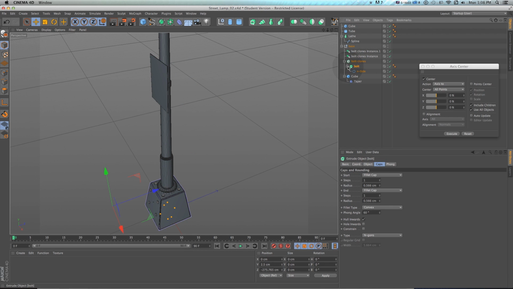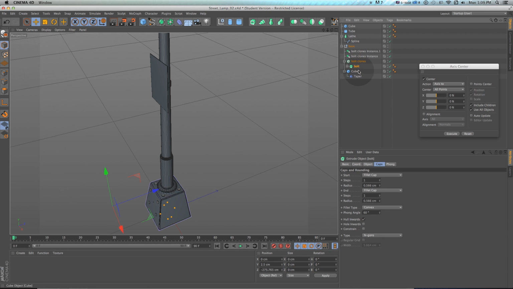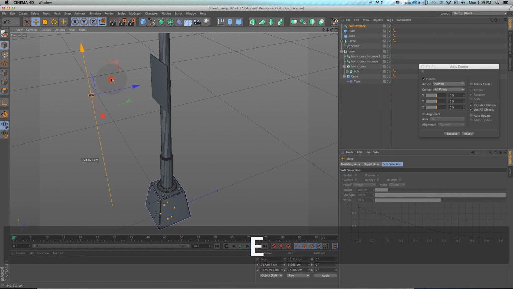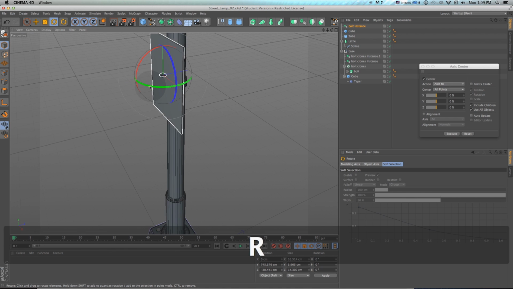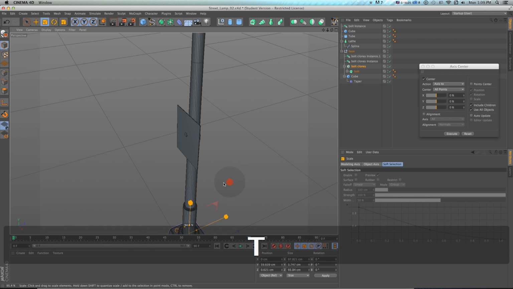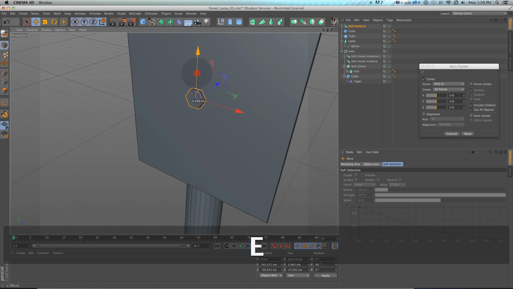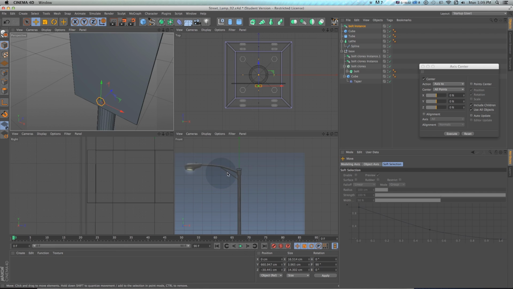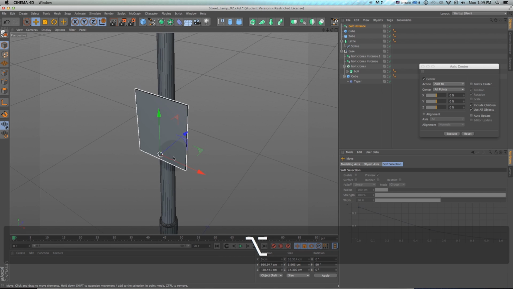And then again, just to keep things clean and have reusable parts, what I can do is I already have a bolt down here in this cloner, and I have instances of that cloner. What I can do is just make an instance of this original bolt. So I'll grab an instance, and now that's instancing off of the bolt that was in that cloner object. So it's a single bolt, but if I ever went back and changed this original bolt, that one's going to scale with it. And again, this is useful to keep in mind of just building things modularly and making things easier.